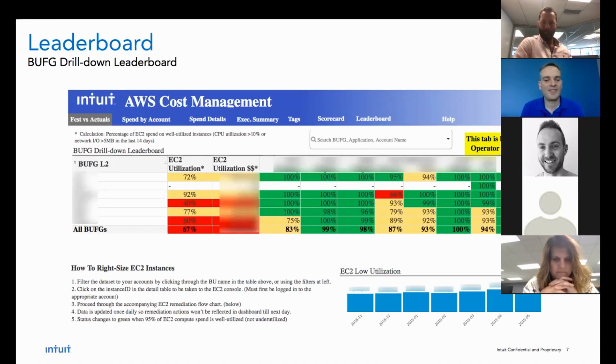You mentioned there's an EC2 remediation flowchart. Is that something that you'll be covering in the rest of your presentation? I do have it. It's actually below this, but I don't have a screenshot for it. I think it's public knowledge. It's pretty simple. Just Slack me on the FinOps Slack, and I will give you the screenshot of the flowchart. It's actually below this text here. So this dashboard is a little bit bigger than I'm showing here.